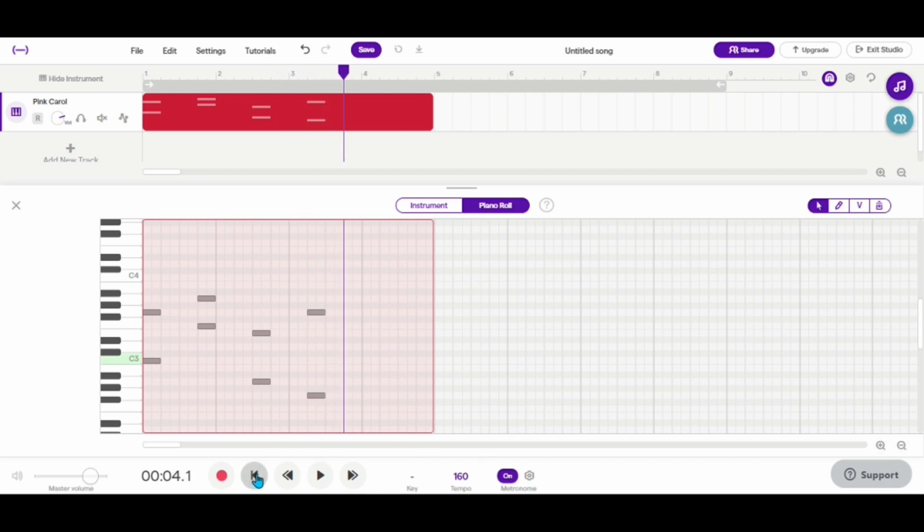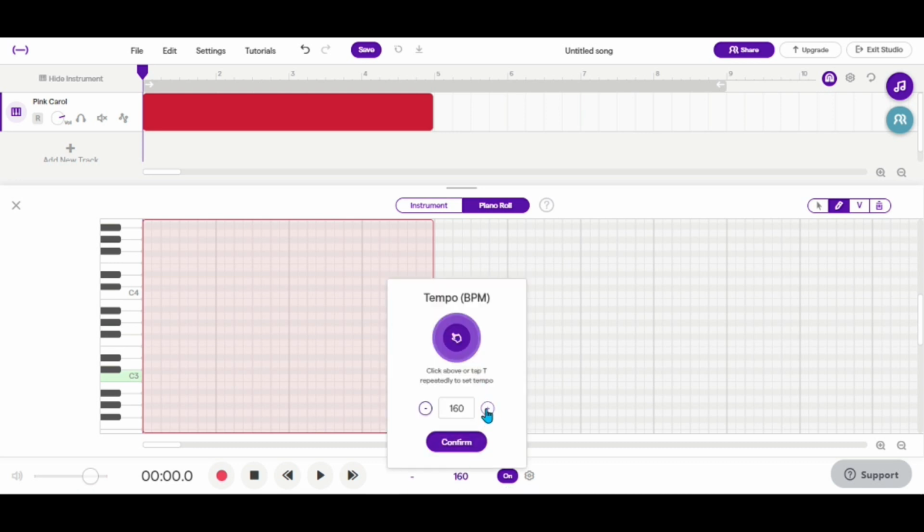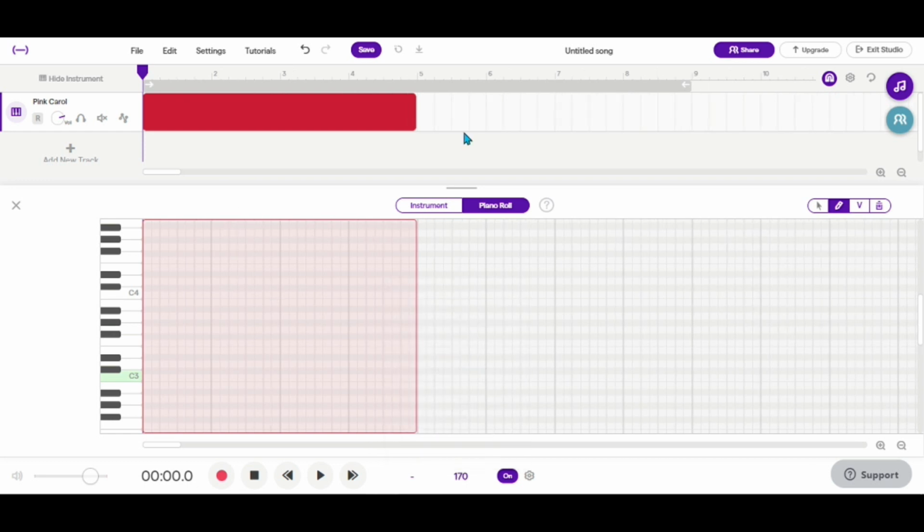And you could hear, obviously this is not really in tempo with the metronome right now, so I'll delete that. But it kind of gives you an idea of the tempo that you're going to make the melody onto. So yeah, I'm gonna do 170 just because I feel like making a faster melody. But yeah, let me just make a really quick melody for you guys.